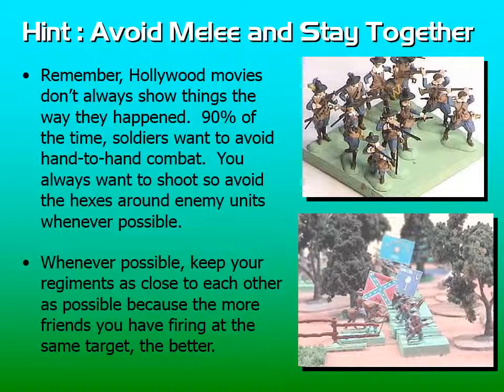So avoid the hexes around enemy units whenever possible. There are cases we can talk about where you can enter the zone of control of an enemy and it not become an automatic melee. And that is if you choose not to while the opponent has been disrupted or damaged in some way. When he has lost his zone of control, you can choose to melee him and be very close when he is unable to perform normally because of damage. So whenever possible, keep your regiments as close to each other as possible, because the more friends you have firing at the same target or series of targets, the better.